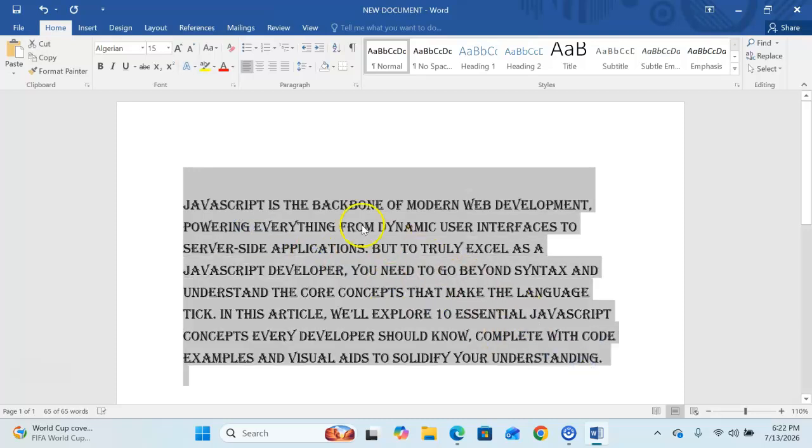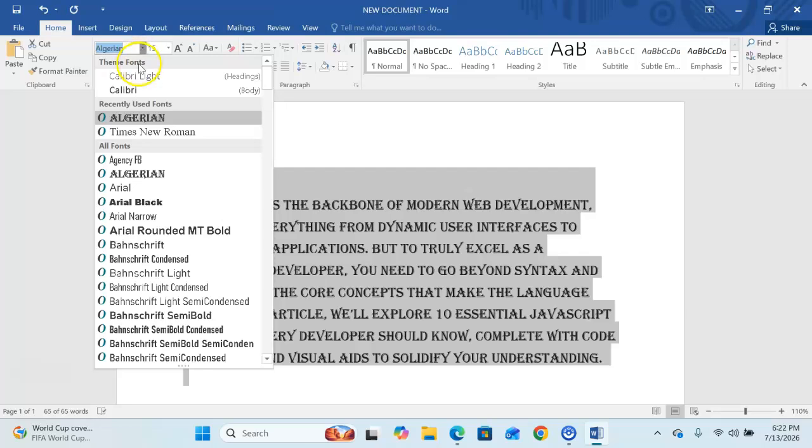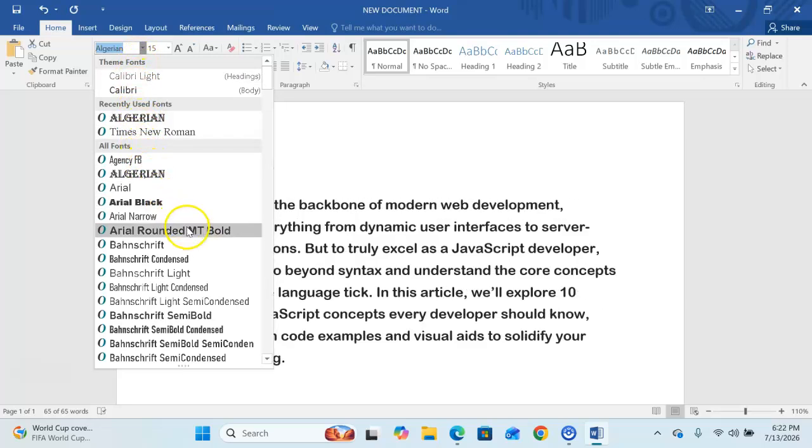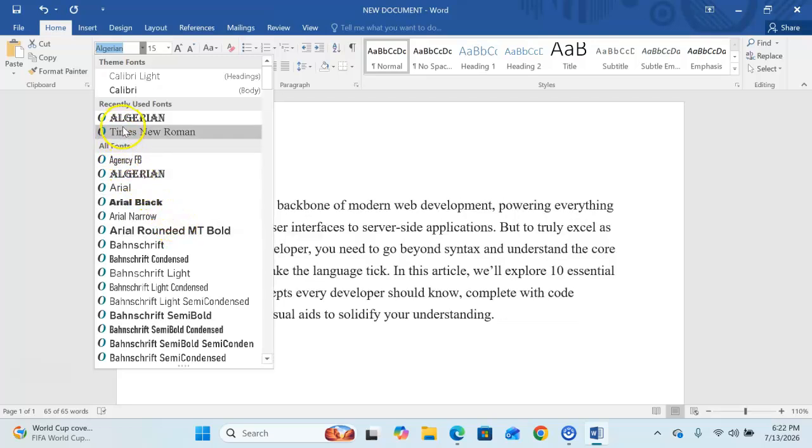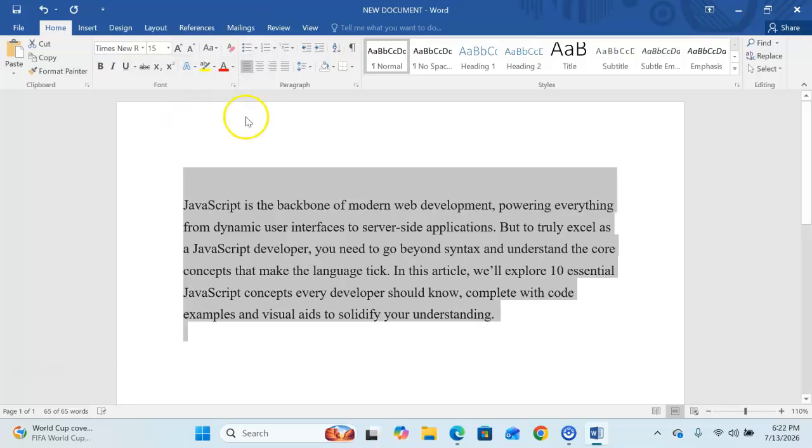After highlighting, I'll go back to the font group, then come to this arrow here, then click it, then choose another font face that I need. For example, I'll need Times New Roman. I'll click Times New Roman. You can see the text has changed again back to Times New Roman.